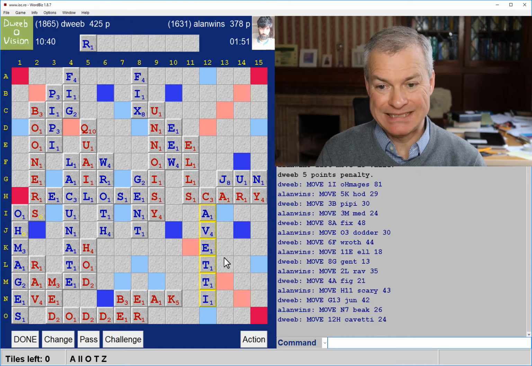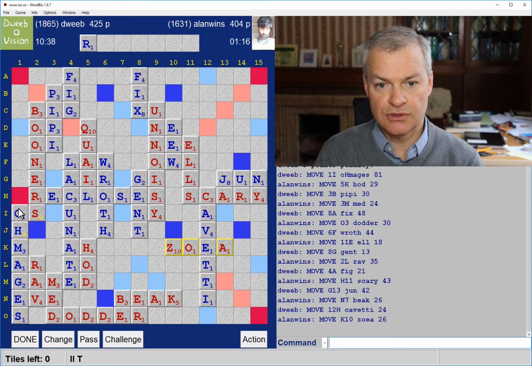It'll be pretty disastrous if it comes off, because I'm sure there were plenty of outs in 2, and almost any out in 2 would win. I don't think this E next to a double word square is particularly dangerous. My opponent's got a lot of vowels. So where's the best spot for my R? Here for 5. Yeah, just 26 points.